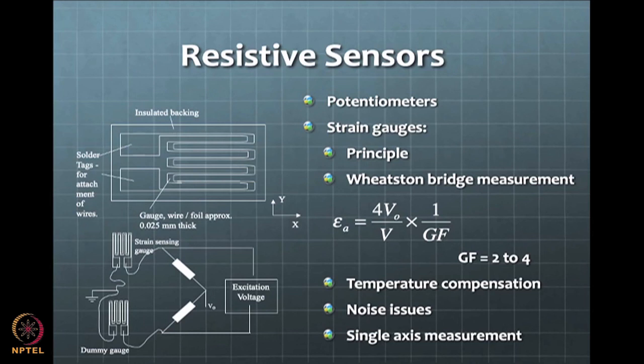There will be some issues when you start practically using these sensors. There will be temperature considerations and noise issues. And whether you want to do a single sensor kind of measurement, or what kind of configuration you want to use, that depends. I'll post some material about that for you to refer to and see the half bridge configuration, full bridge configuration, and what formulas are available.